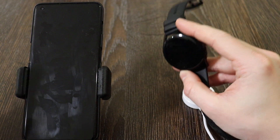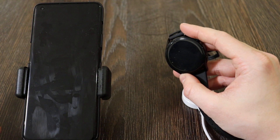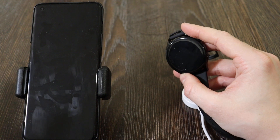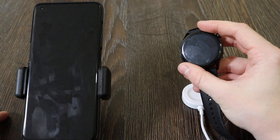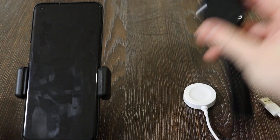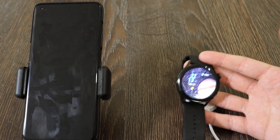The Huawei Watch 3 comes in different versions: you've got the Pro version, the GT version, and this one is somewhere in between. It's based on Harmony OS 2.0. The Huawei team is preparing Harmony OS 3, which should be launched soon for European and international markets — Chinese versions are already updating. Let's go one by one and have a brief review. I'll share my experience wearing these watches for two months.